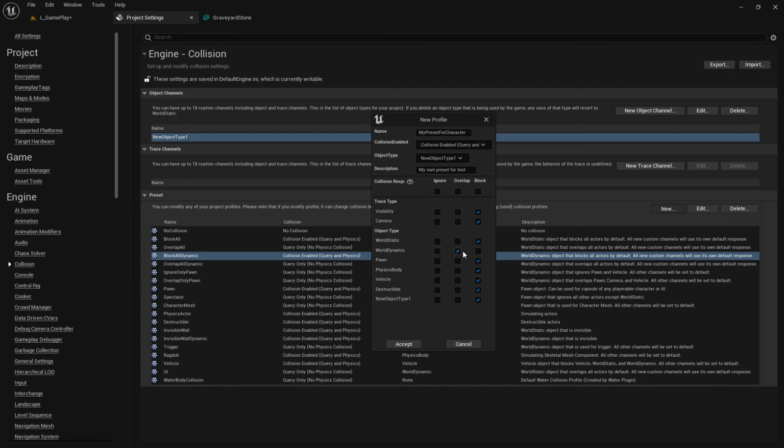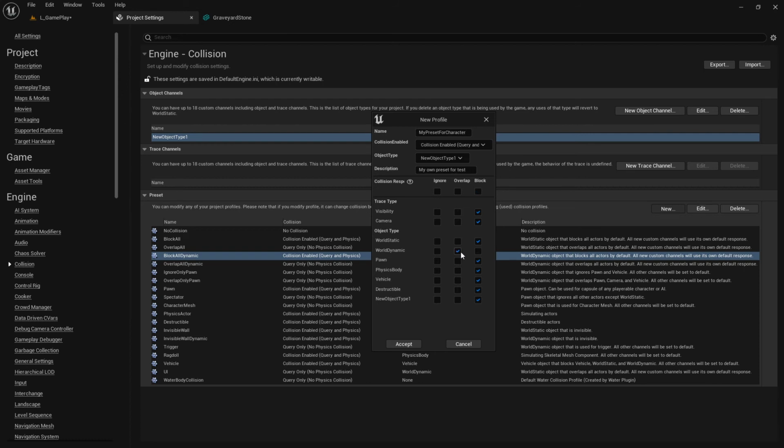This overlap is also a little bit special, which means it should create overlap events. Ignore will create nothing. Ignore will just go through and ignore all things. But this overlap is similar to ignore. The only difference is that overlap can create events, and there are two main events: create hit events and create overlap events. And block can also create hit events, but not overlap events, I think. Now, you have to read about creating events in the documentation.